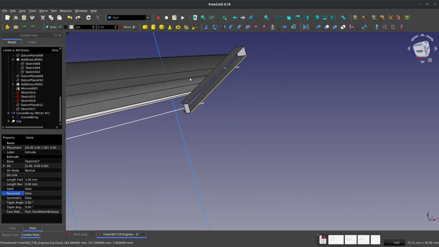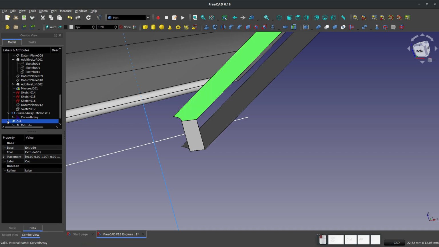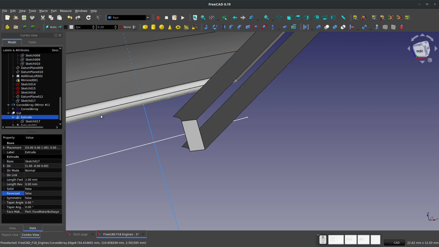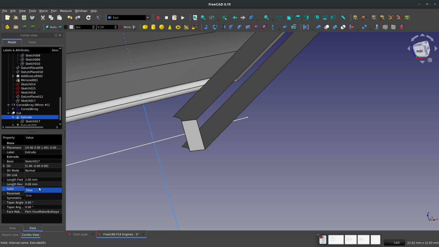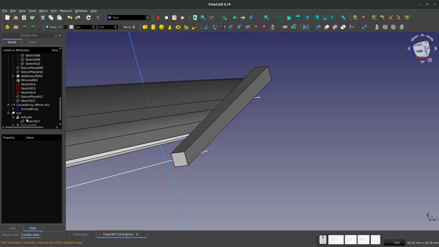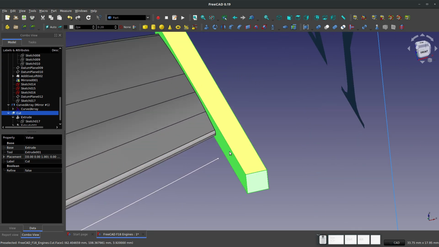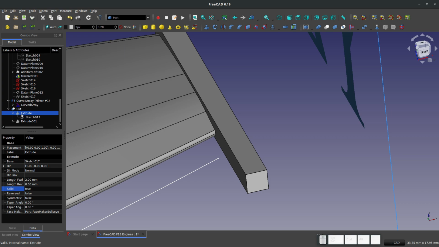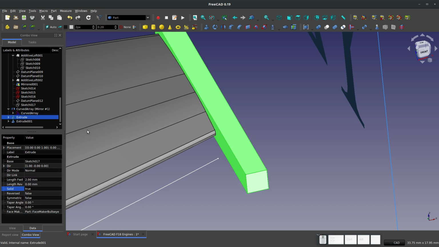Oh, we've got a little bit of a graphical problem here. Or is it a graphical problem? I think what I need to do is come back to my cut and find my original extrude here. And I'll say solid is true. It looks like I missed that point when I switched to the part design workbench. So with that, looks like my cut has gone away now. So we'll take a look at this next extrude, and our solid is already true on this one. I'll show it with the space bar. In fact, let me just delete my cut.